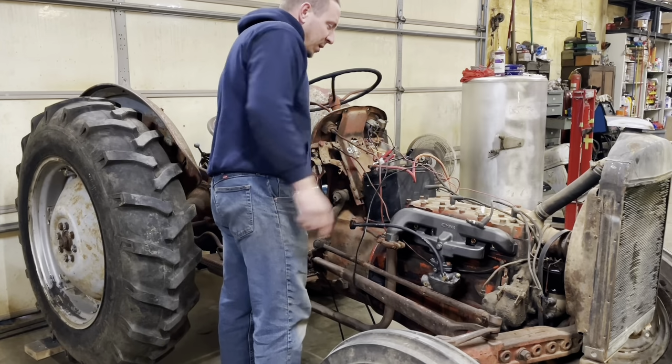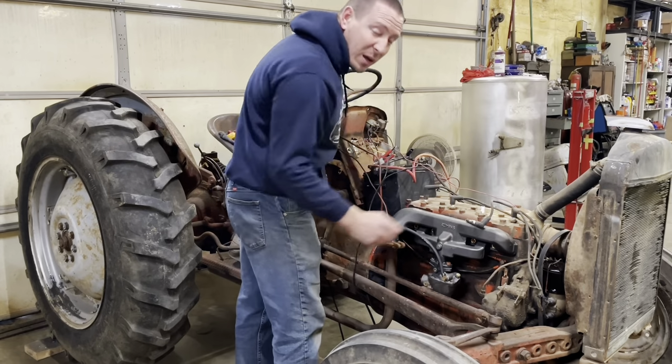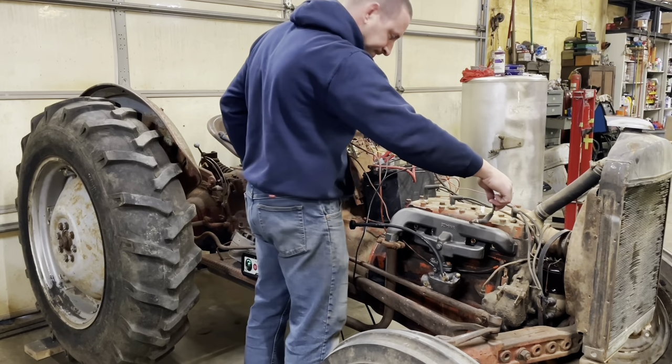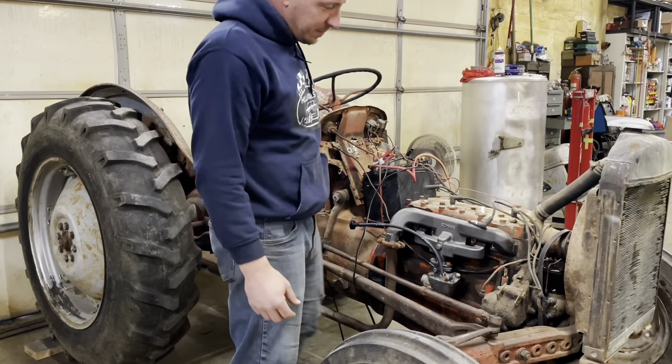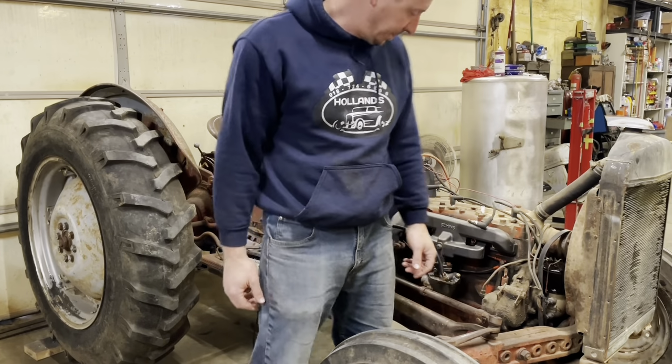I got me a spark plug here laying on the manifold here. I suspect we got no sparkles. No sparkles. Reckon I'm gonna pull that distributor apart and put some points in it.